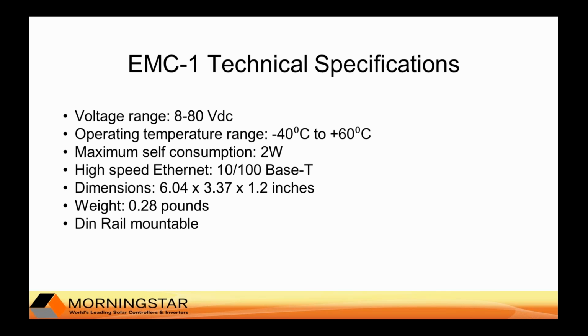So here are some of the technical specifications of the EMC-1 adapter, or converter, I should say. As you can see here, it has a very wide voltage and operating temperature range, so compatibility with the conditions at most any site will not be an issue. It has very low self-consumption, you see here, 2 watts maximum. Often it uses much less than that. It uses high-speed internet, is small and DIN rail mountable, and it only weighs about 1/4 pound.